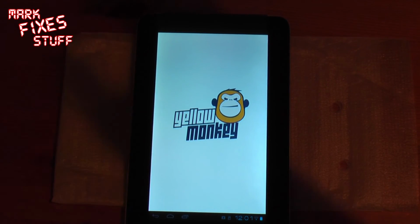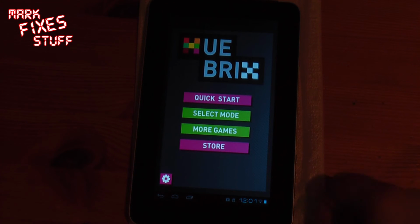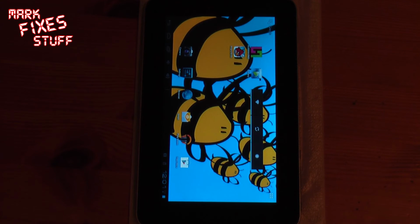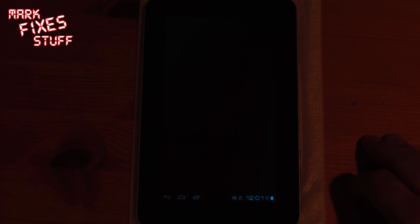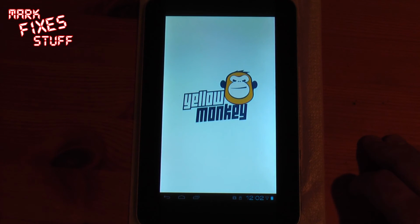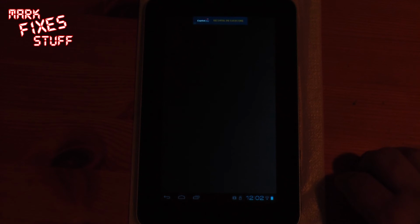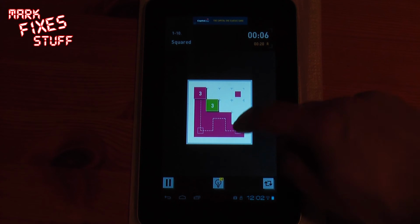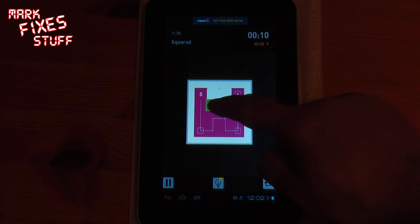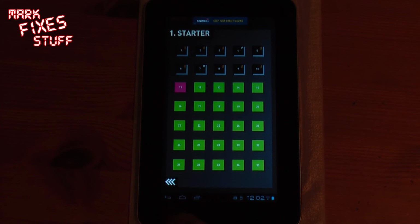this is a game called, I have no idea, Uncle Bricks or something, and it's already trying to sell my six-year-old something. Hugh Bricks, that's right, she likes this one allegedly, and I just hit the button to come out of it. Or did it crash? What do you think, YouTube? Did it crash? Noodle Cake Games? Yellow Monkey, who's going to try and sell me something immediately. Quick start. Ah, no idea. Right, find it fairly difficult to care, so we'll come out of that.